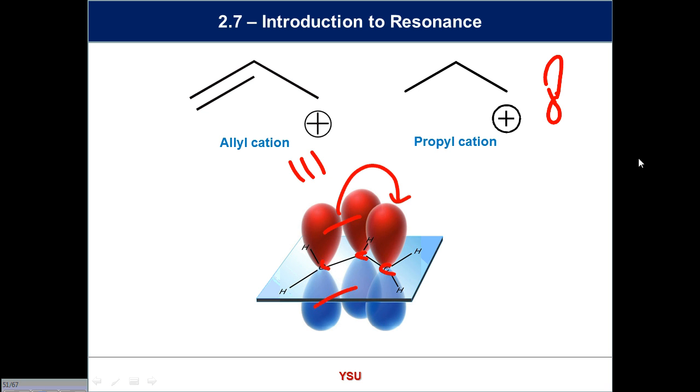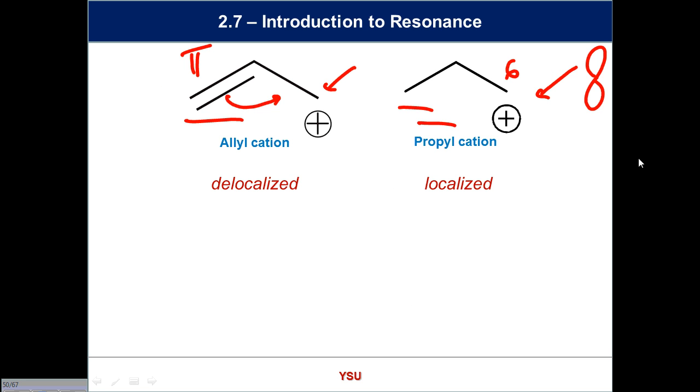So we'll find out now that delocalization in this type of positive charge is only necessary when you have pi bonds next door. They have to be right next door, else it won't work. And it turns out this carbocation is much more stable than this carbocation. And I've got the terms again. If I look at this slide going backwards, on the left it's delocalized, it's spread out. On the right it's localized. It is stuck on one atom.